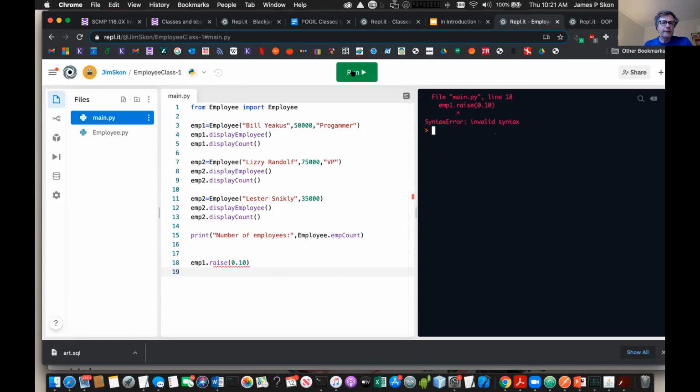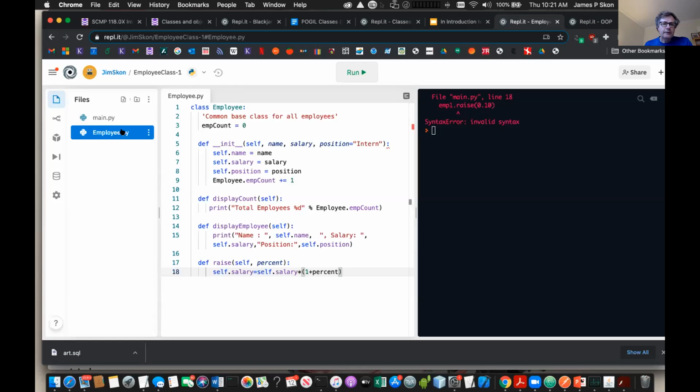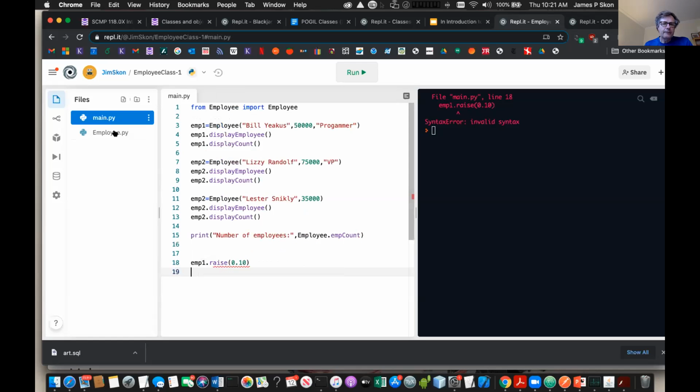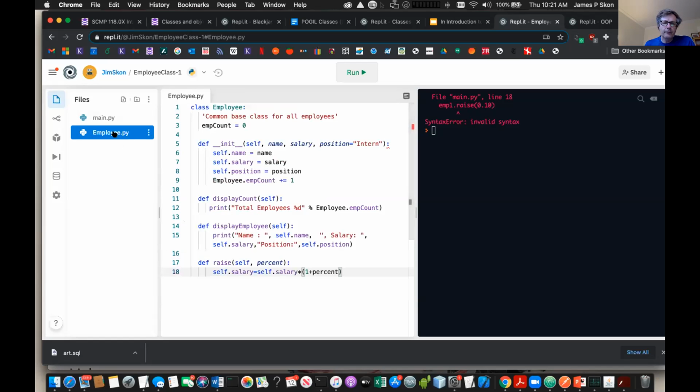Not sure why I'm getting an error. What did I do wrong here?